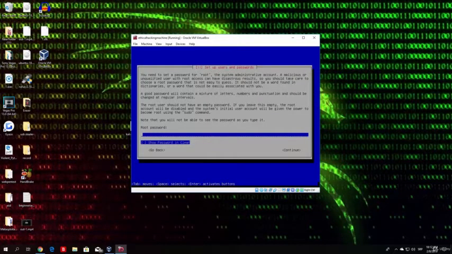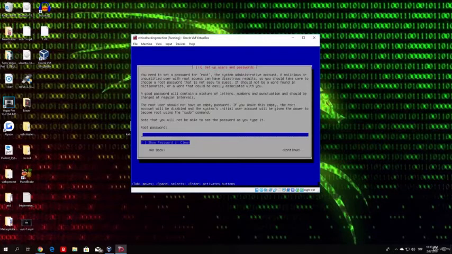And here it will ask us for our root password. Now you might be asking, if you're a beginner, what is root? Well, root is like an administrator on a Windows machine, just with a lot more privilege. With the root account you can basically do whatever you want on the machine, and there are no limits. If you would like to delete all the files from the machine or crash the entire computer, you can do that with a simple command as the root user.